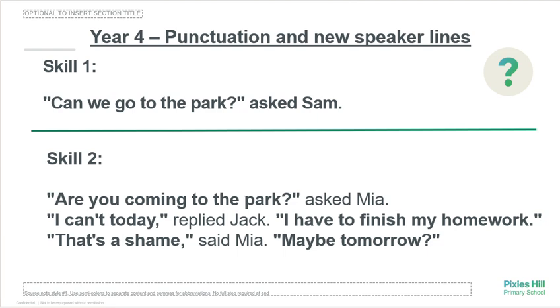Skill 2. "Are you coming to the park?" asked Mia. "I can't today," replied Jack. "I have to finish my homework." "That's a shame," said Mia. "Maybe tomorrow?" As you can see, when a new speaker begins to speak, a new line is required. This is to help the reader not become confused about who is talking. Furthermore, breaking the dialogue into new lines helps the reader hear the conversation naturally, like they would in real life.